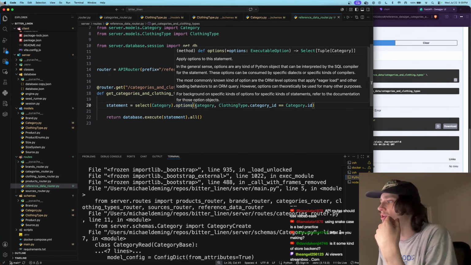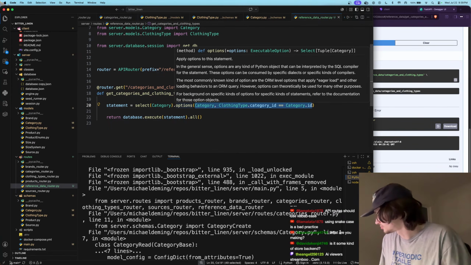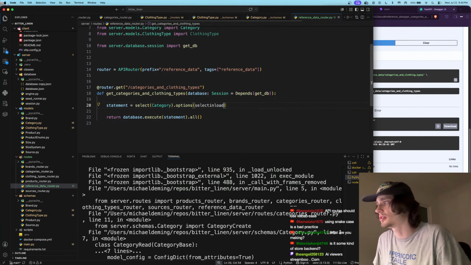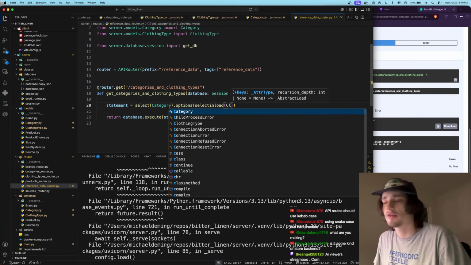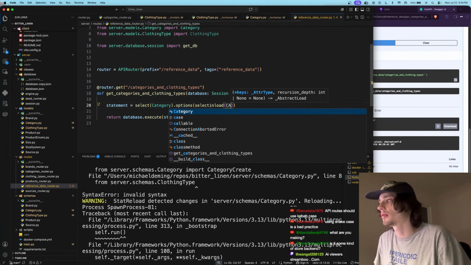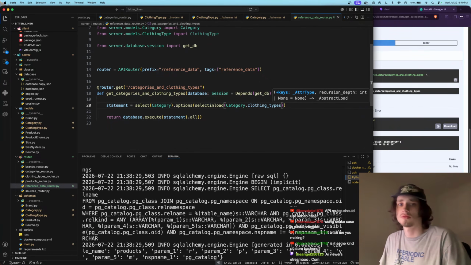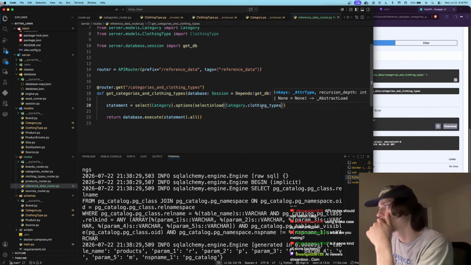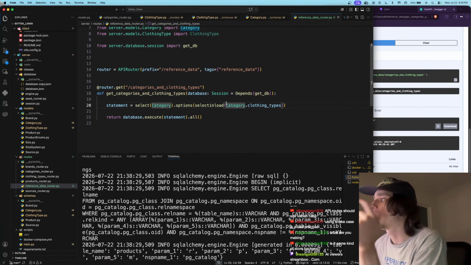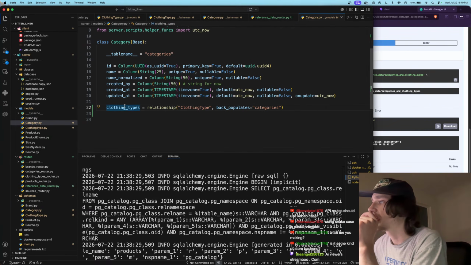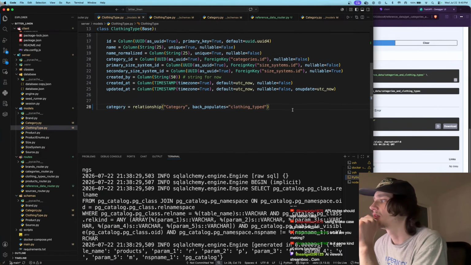So the option that we're going to use here, I guess, is a select in load of category dot clothing types. So category, from models, has a clothing type, which is a relationship to clothing type. Clothing type is a model we have in here.